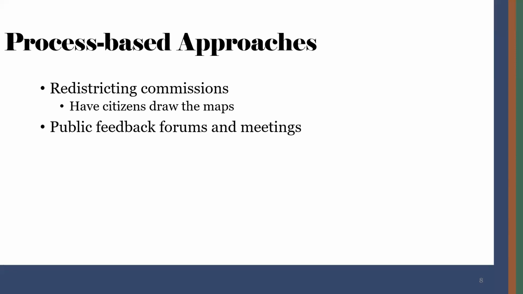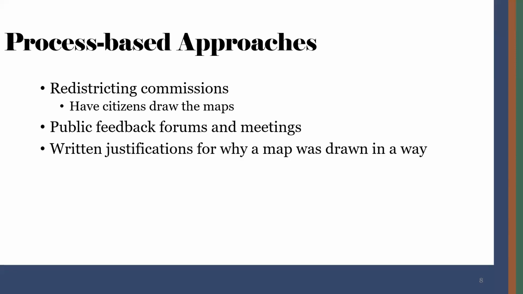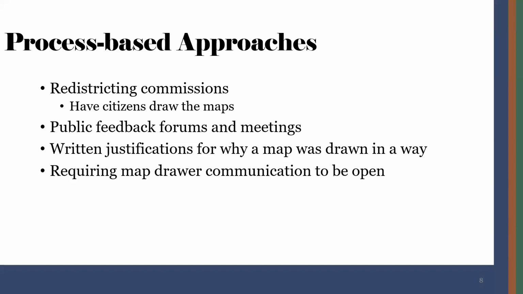Other big things that we're hearing a lot of now are public feedback, written justifications for why people made these choices, or requiring map drawer communication to be kind of open and recorded. The sunshine laws, if you've heard of the southern states in the US. These, however, still lack something, right? These are making the process itself type of more transparent because we're getting information about it, but we're still not knowing if this is truthful. And these are very important, very large pieces of how American democracy functions.